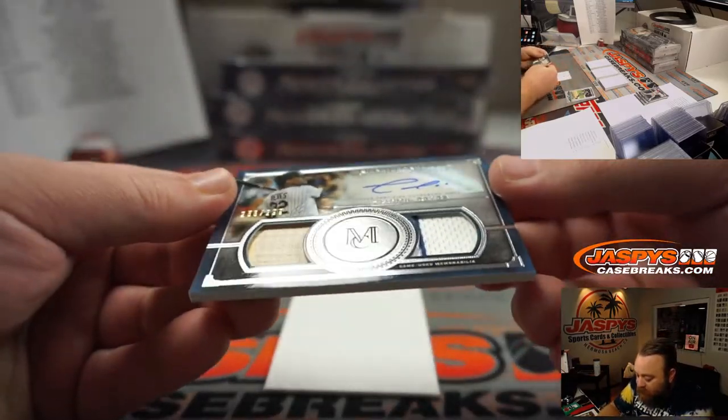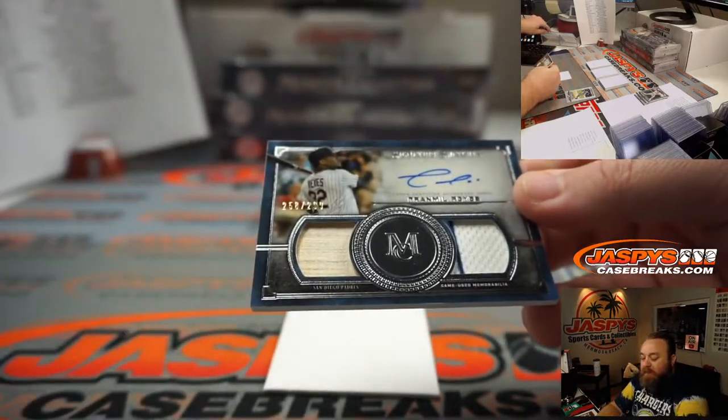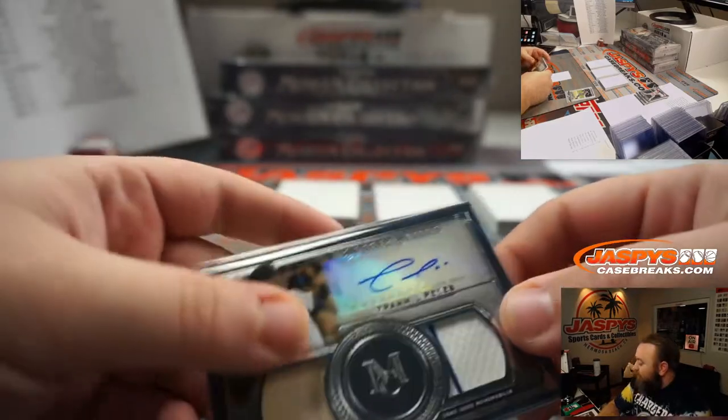Jersey and auto Franmil Reyes for the San Diego Padres, 258 out of 299. Padres high end random number block. Spot 8, Patrick Gallegos.